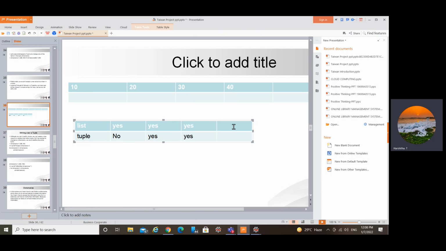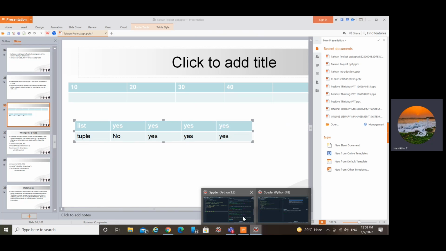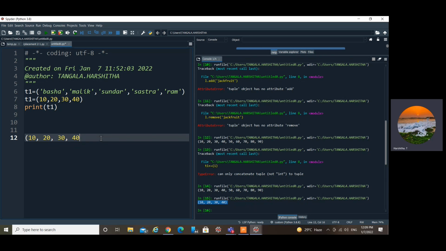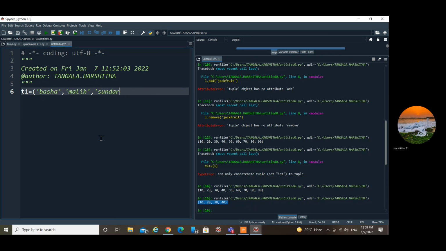Now, are duplicate values allowed in a tuple? Yes. In lists also duplicates are allowed. Duplicates means common elements. I think I need not show, but I'll show it. 10, 20, 10. Tuple.